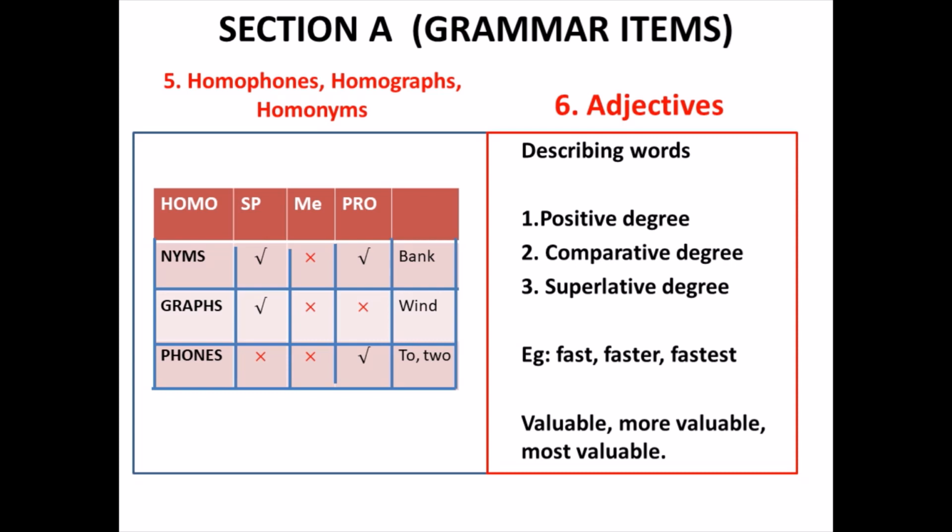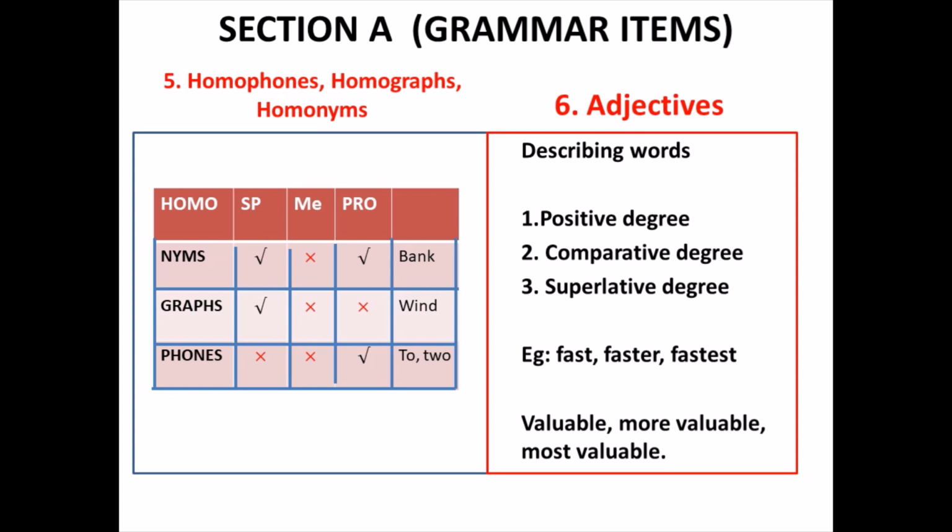So there are two different pronunciations and meanings for homographs. Then comes homophones. Spelling is different, meaning is different, but the pronunciation is similar. Two and two, TO2 and TWO2. So the best way to remember these homonyms, homographs and homophones is with examples. So go with as many examples as possible to remember these three categories.